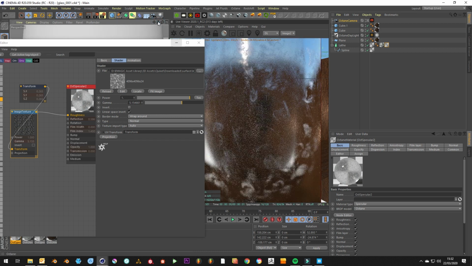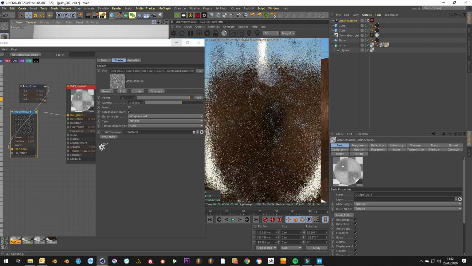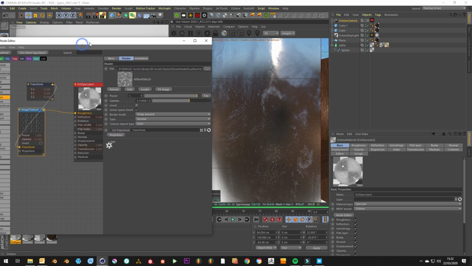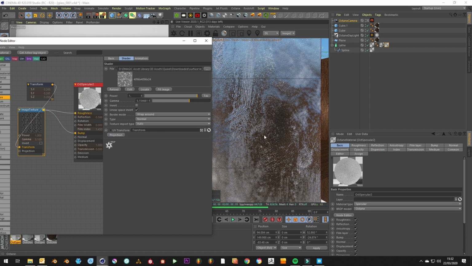Then pushing this one step further, would be like, say if you had a superhero that picked up a glass and melted his fingers into it, you could put this in as a bump map as well, so it like melts into the glass. This is also good to make sometimes to make it more obvious if the object's far away and you kind of want to show that it's a really dirty object.